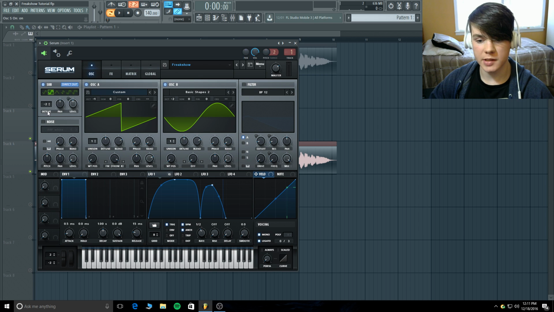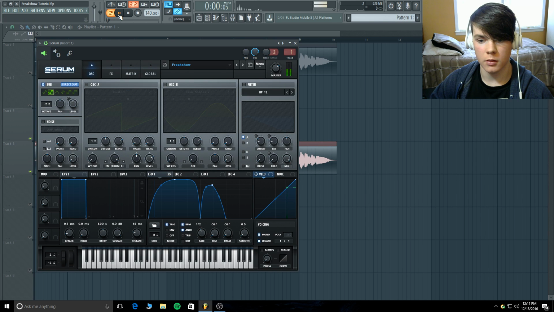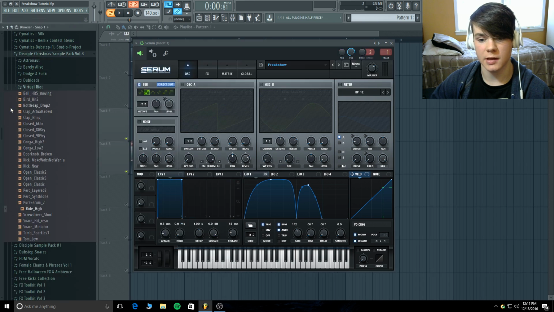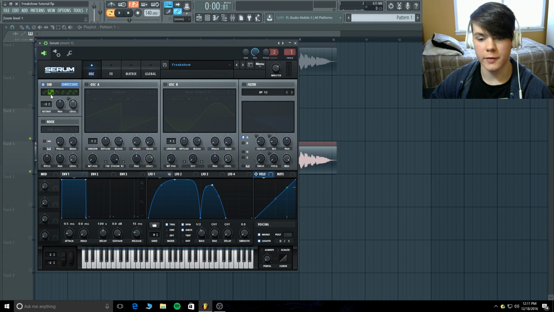We got a sub down 2 octaves. This is just not a sine wave, but a sharper sine wave, so you get just a little extra harmonics. You can hear the difference between a normal sine wave. See, there's just that one frequency, and then right here. You can see it right there. If you don't have good speakers or headphones, then you might not be able to hear that, but you can definitely see it on the top. So that just adds a little bit of extra harmonic content to this sub.